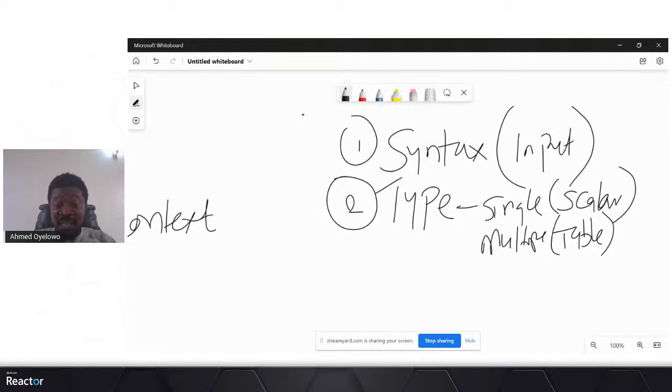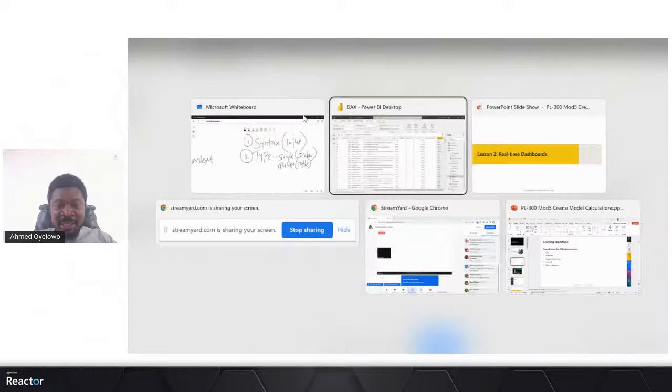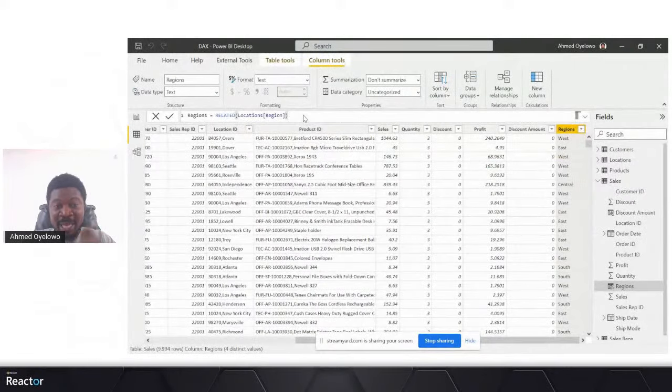The second thing is the type of function. Does it return a single value or multiple values? When you are inside a calculated column like this, any formula you write will return a single value inside each of the rows. So if you are classifying RELATED as a function now, you know it's a scalar function because it returns just one single value.